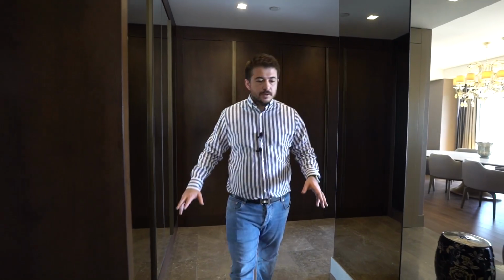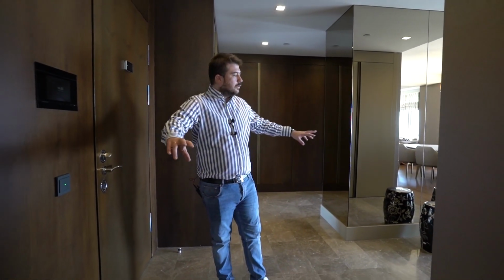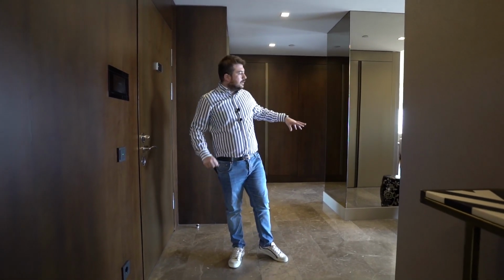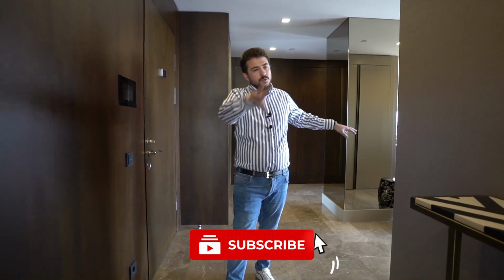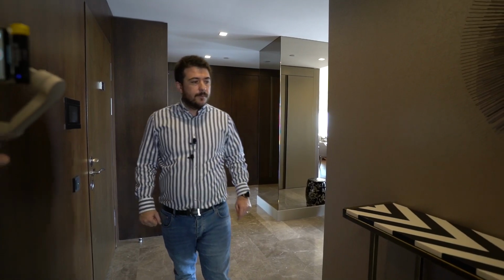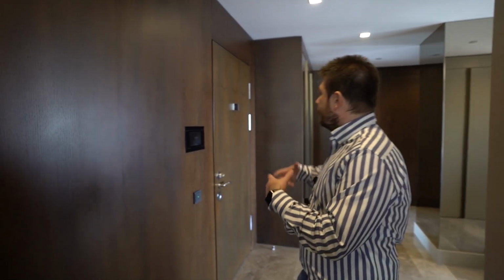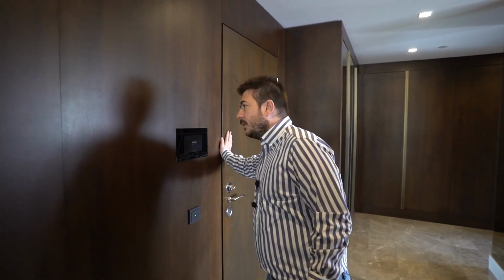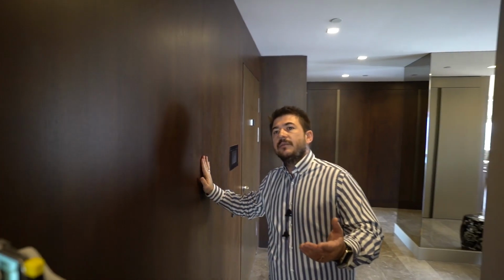We are now in the entrance hall. Maybe you noticed or not, these entrance halls, wet floorings and kitchen are all with the same marble, and the living space and the bedrooms you will see have hardwood used on the floorings. From this entrance hall, I forgot that there is a door, because there is a nice covering on the wall that doesn't give the feeling that we are passing from the entrance door of the apartment.